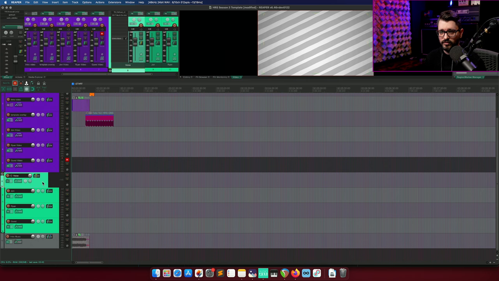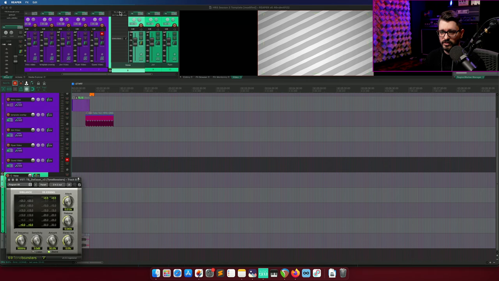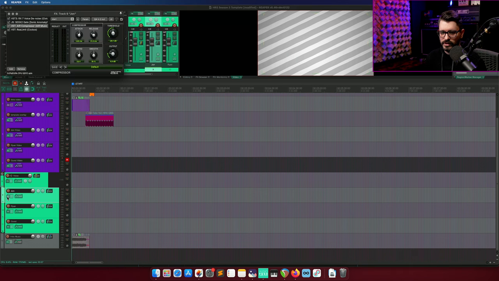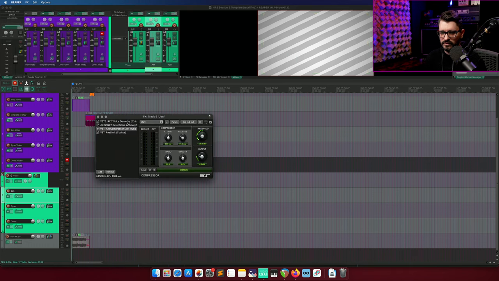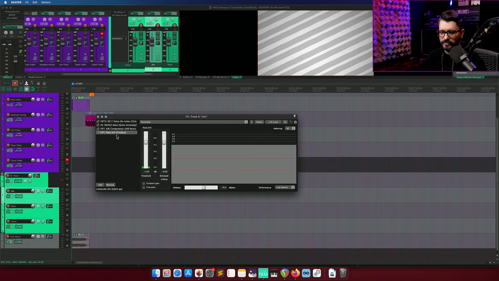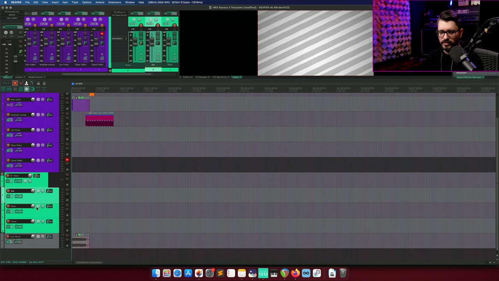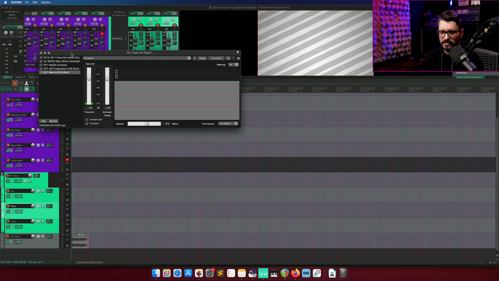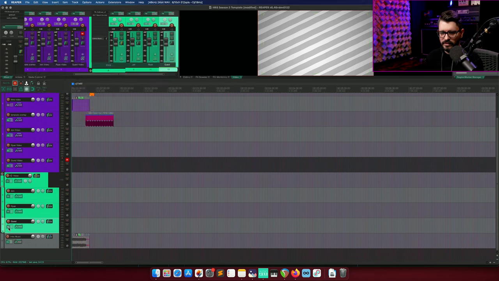For voices, I have a folder which is processing with the Tone Boosters de-esser and the RX7 mouth de-click. Then we've got my voice track, which has some processing: denoise, a gate, compressor, and a limiter. And these get adjusted per episode, but that's kind of the template. And Ryan's setup is the same. I think he's got a little bit more denoising. And then the guest will have the same preset starting point adjusted for their voice.